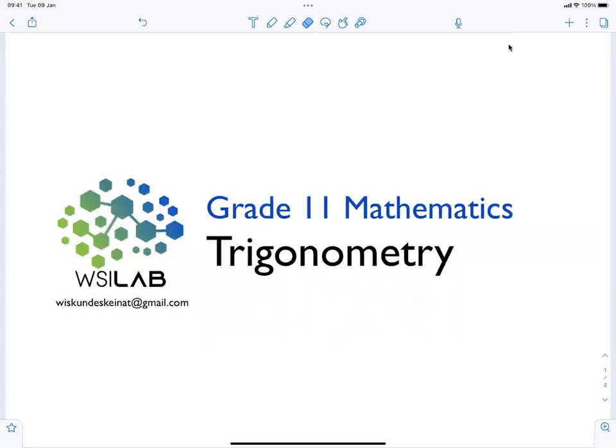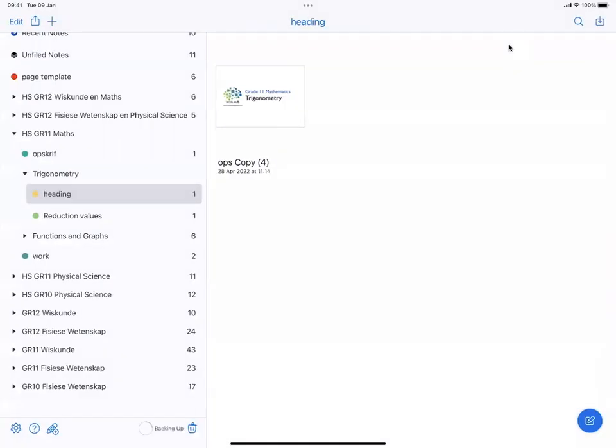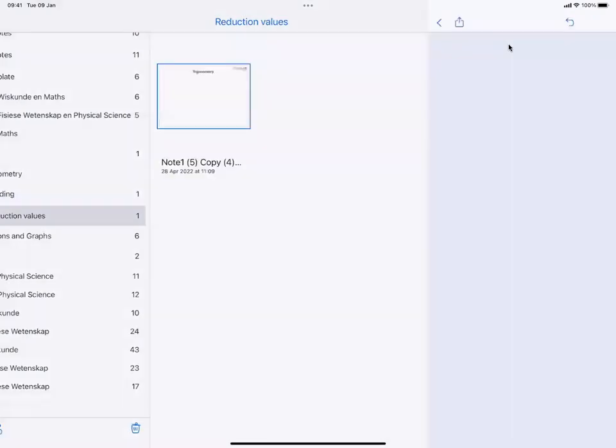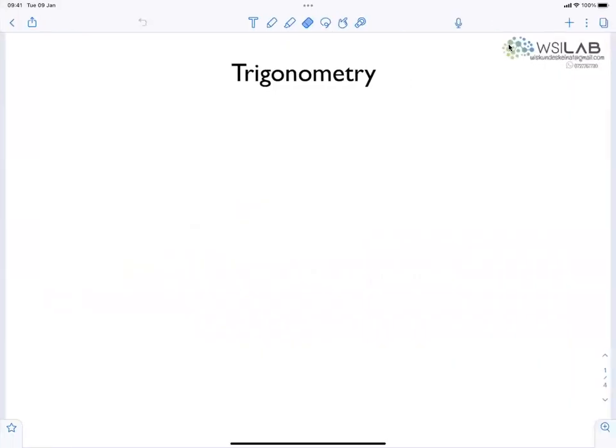Okay, we are starting with trigonometry. You did a bit of trig last year, so it's not that you haven't done any trigonometry. Grade 11 is just going to be a whole new ball game. There's a lot of extra stuff that you have to learn and get used to. So it's going to feel like a big jump maybe from grade 10. But I won't say it's that big. We have to get the groundwork done really well, otherwise you're going to suffer.